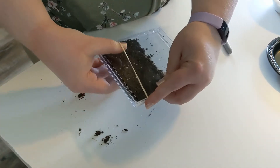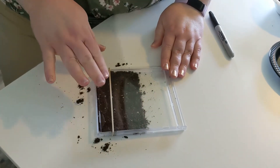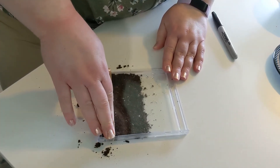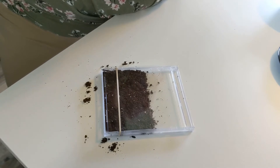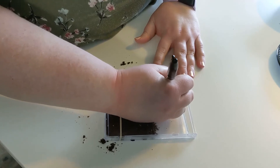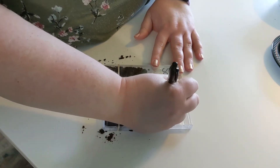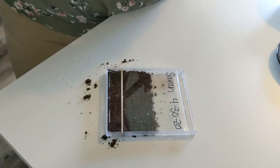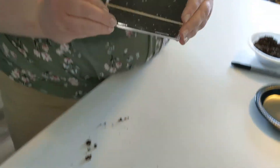Once you have that done, go ahead and close your case and use your rubber band to secure the bottom. This is kind of an important step — usually it stays closed by itself, you'll feel the click, but especially if you're doing this with kids at home you're going to want to put the rubber band around it, because kids can sometimes get excited and tip it open. After that, write your name on the top — very important if you're doing this with multiple kids so they remember which one is theirs — and put the date on the top as well, so you can see when the seeds grow.